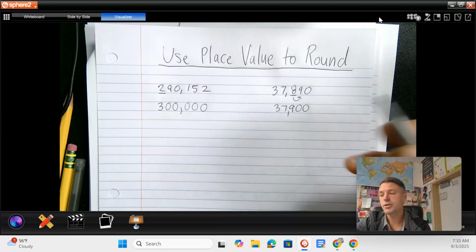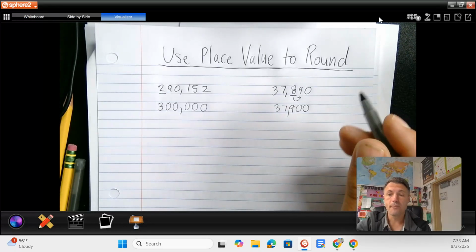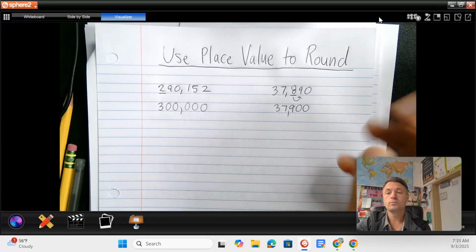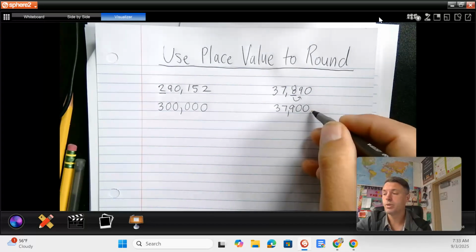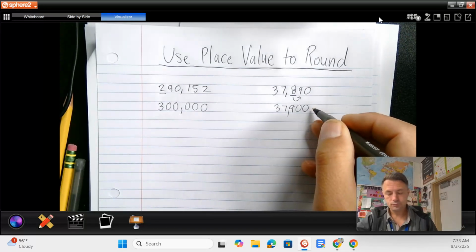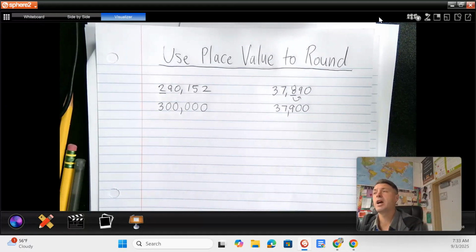Okay? So that's how you round. You're just changing the number to make it a more rounded number. A less exact number, but still an acceptable answer. Also, I said people round sometimes when they don't need to find the exact answer. Sometimes people also round for that same reason, but also to make the adding, subtracting, multiplying, or dividing easier.